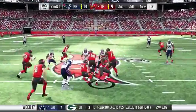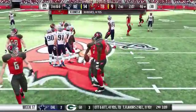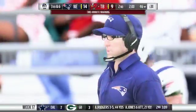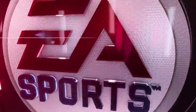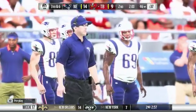They'll run it down out of the gun. And he is met quickly in the backfield. Down he goes, folded like a lawn chair. And they'll lose a yard that time, and that's going to lead to a third down. 2 minutes to go here in the first half. We'll come back to Tampa after this timeout.